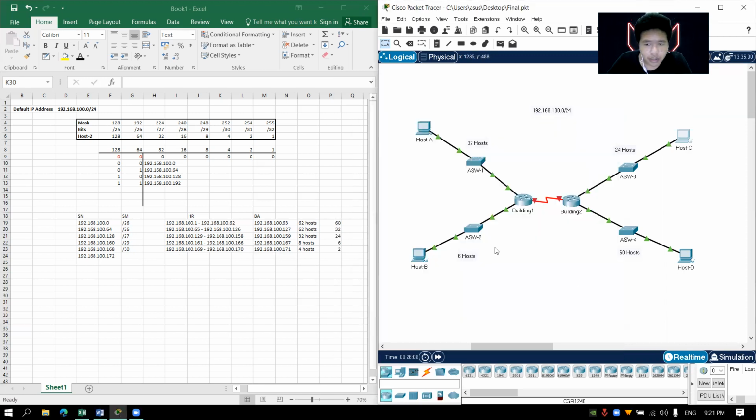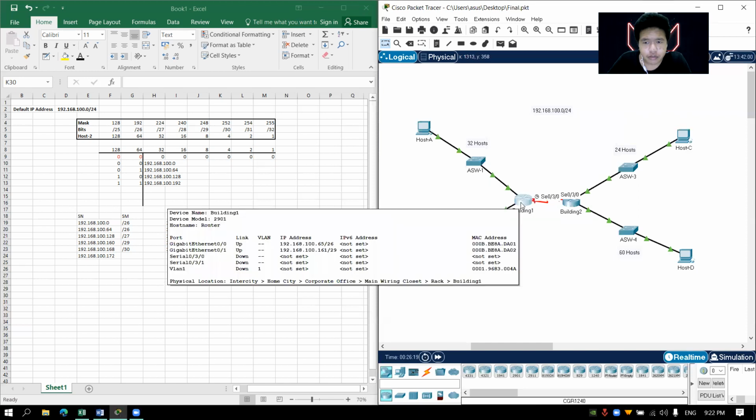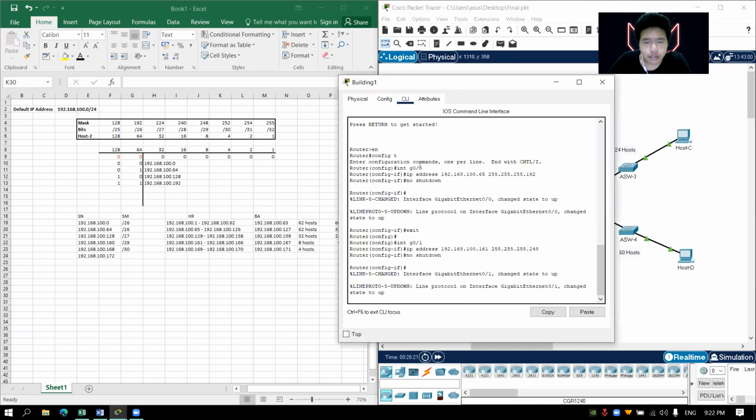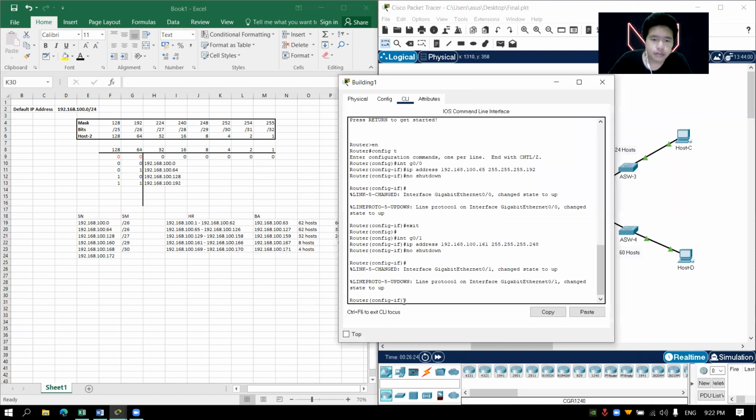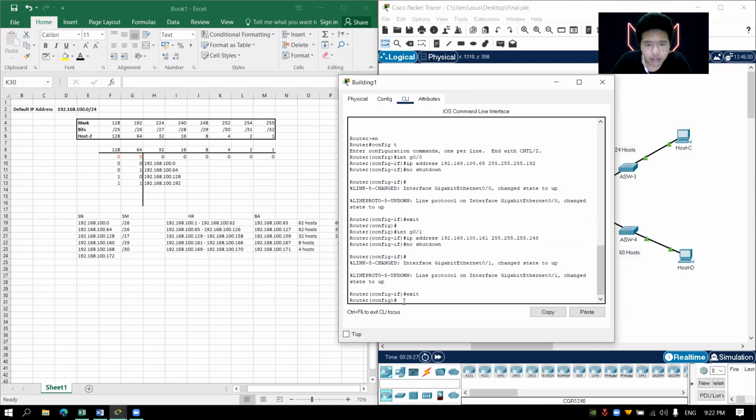So lastly, the building 1 to building 2 here. So serial 1 0/3/1, 0/3/0.